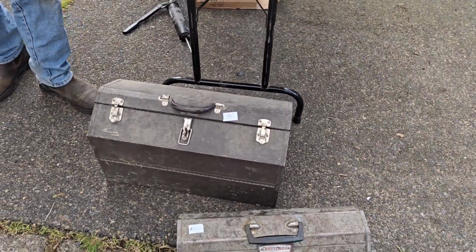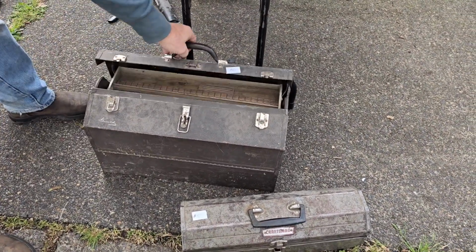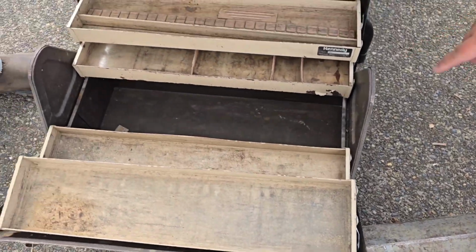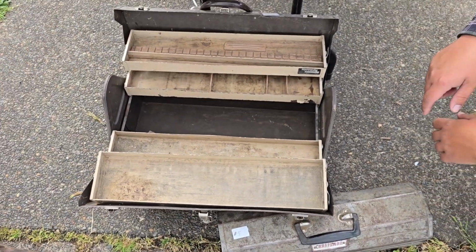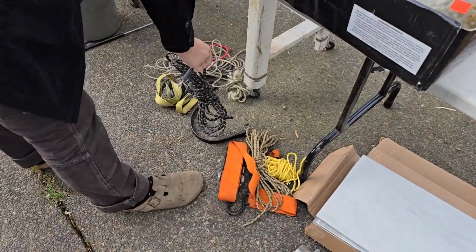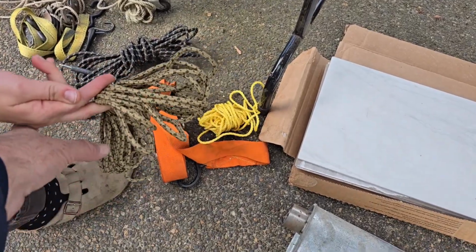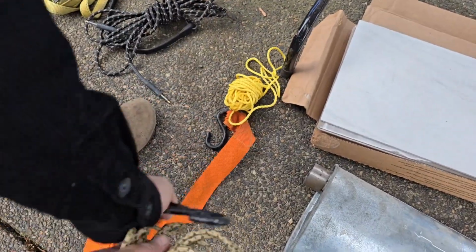The only problem with these boxes is you load them up with tools and then they're too heavy to move. They make great tackle boxes, though. This is pretty nice. Is that cord right there? I'll take that. Here's a glass. What? You're funny, mama.